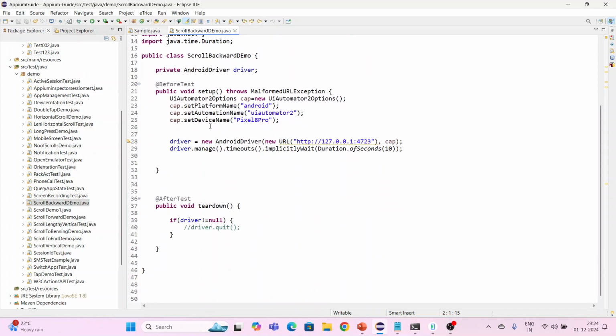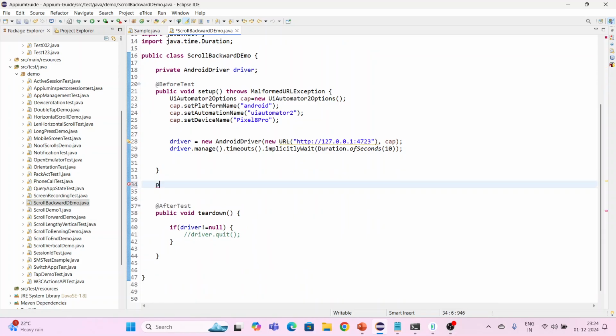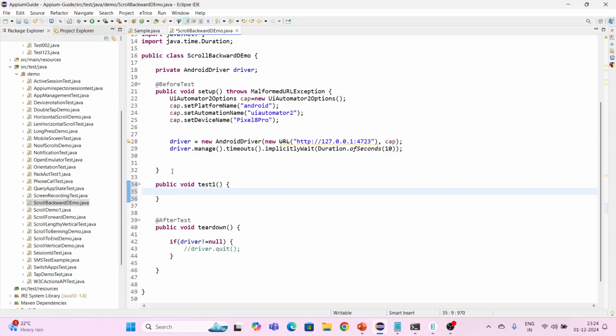I am using the basic capabilities, that is platform name, automation name, and device name. So I will create a method here, public void test1, and I add the Test annotation here.